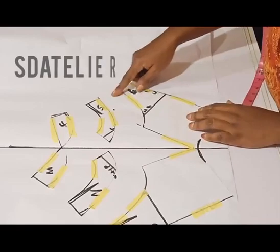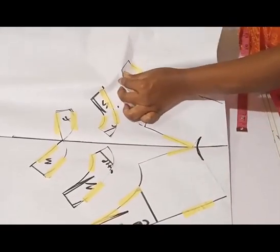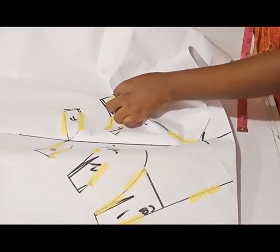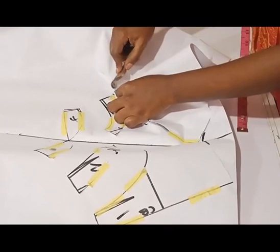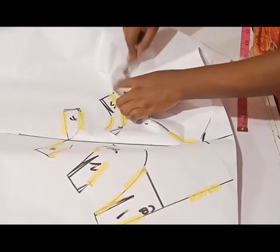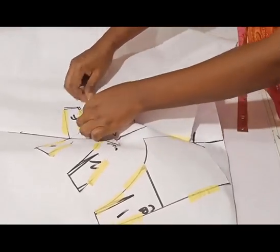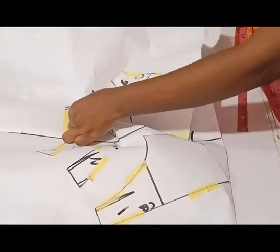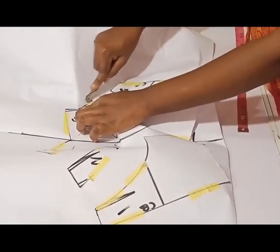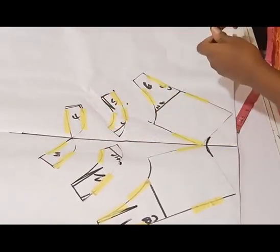I'll be folding the space we have in between the panels. Just fold it to touch the next panel, then I'll use my tracing wheel to trace it. It's going to give me a small triangle. I'll do the same to this other panel also, using my tracing wheel to trace the space in between the panels. Now I'm going to use my marker pen to connect the small triangle.